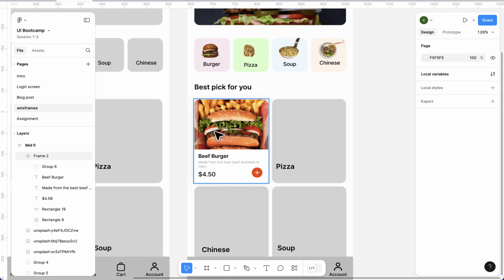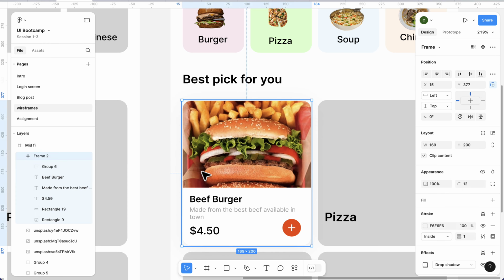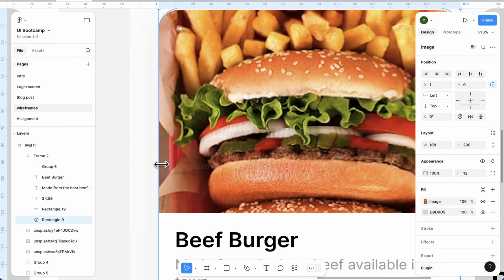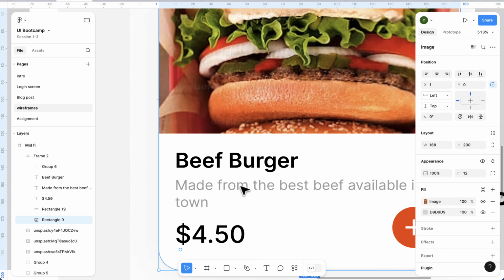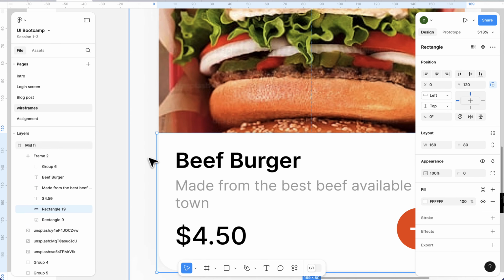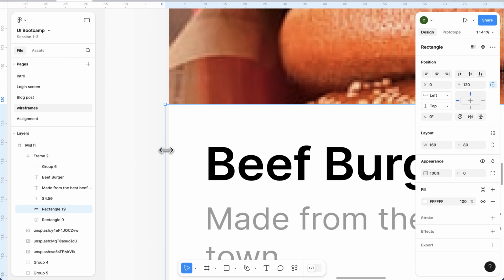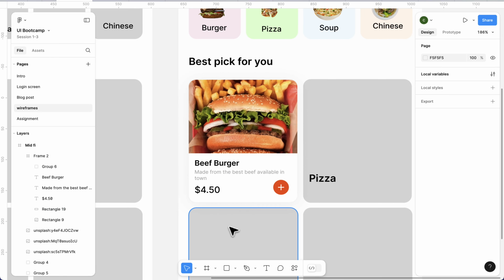So we have this section, but if I select this, somehow I feel there is one section of this that is not covering, or I think it's the rectangle here. Yes, it's the rectangle. Let me zoom in. So drag this and make sure it's aligned with this. So this is how we want our product to be displayed on this.